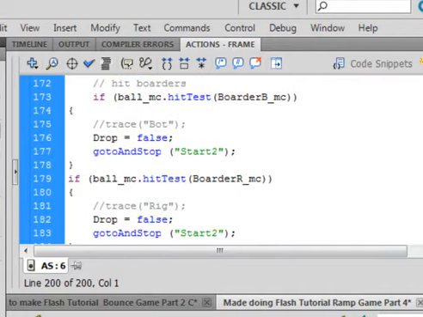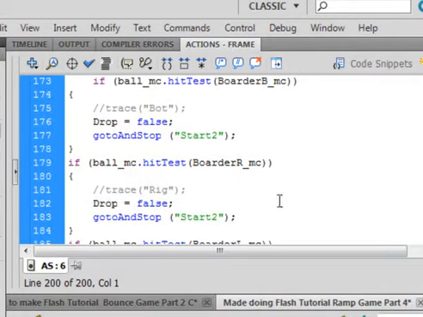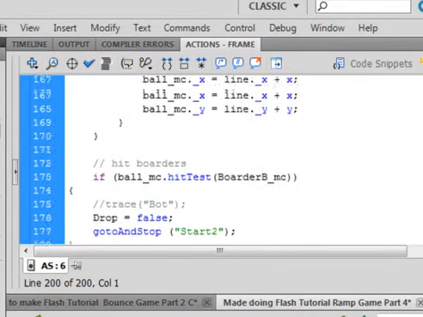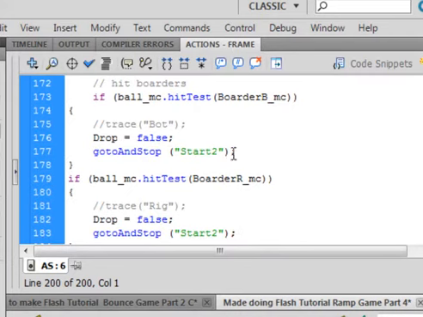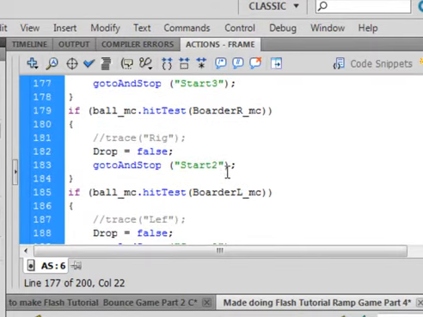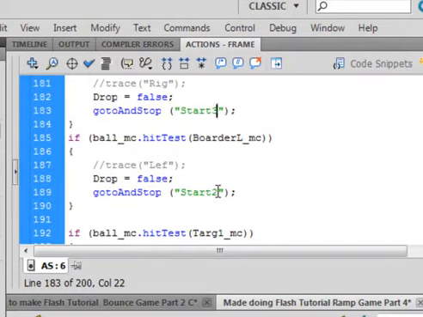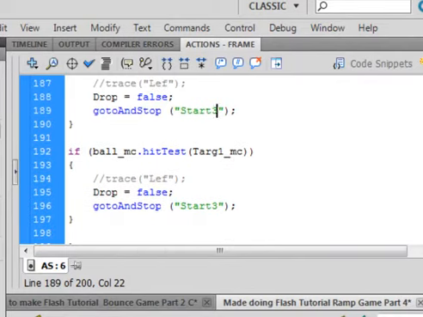What needs to be changed is this, when we at the bottom here, when we hit the borders, that we want to go to start 3 on the border on the bottom, start 3 on the border right, start 3 on the border left, and target 1, let's make that a 4.